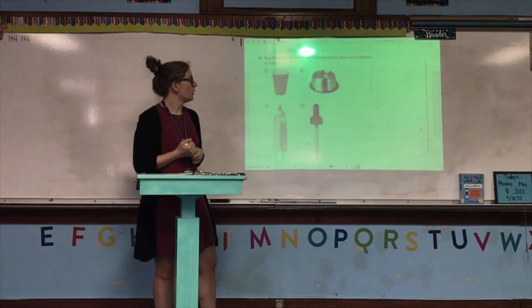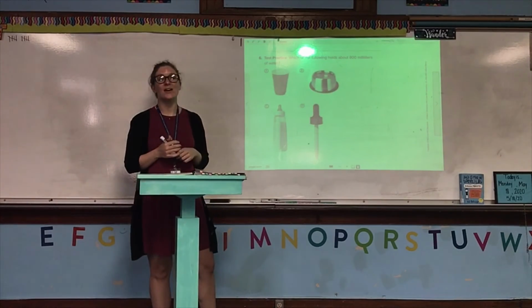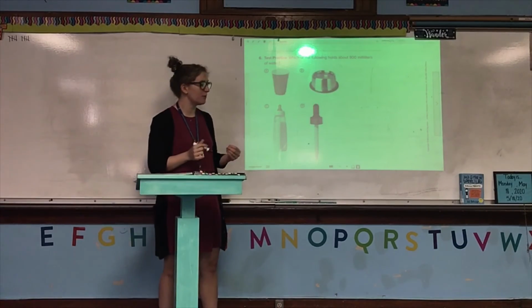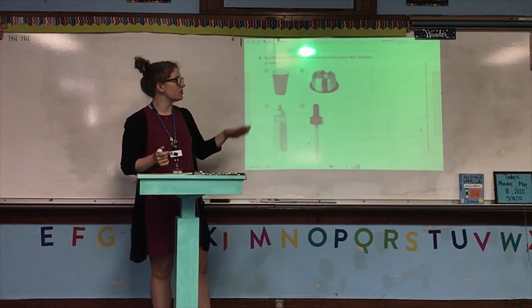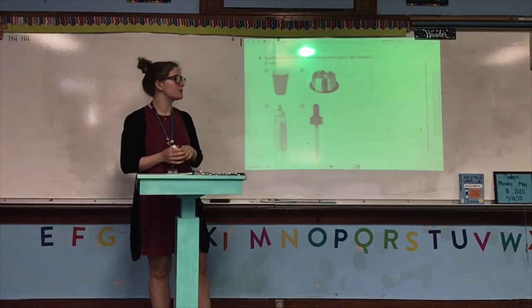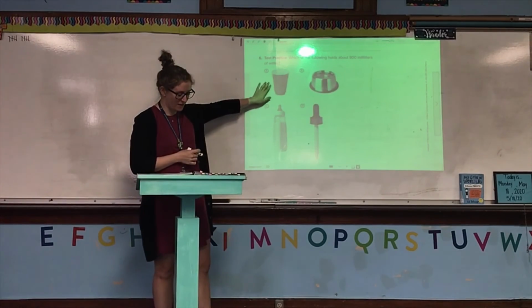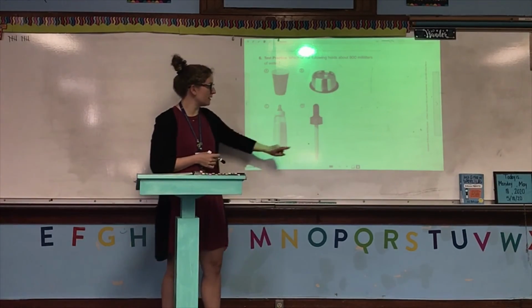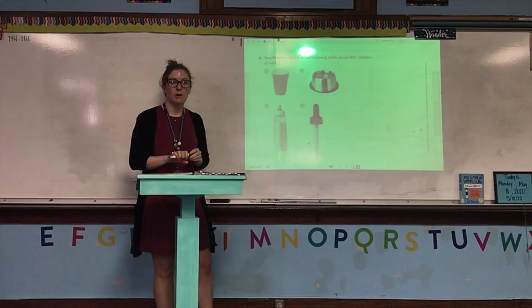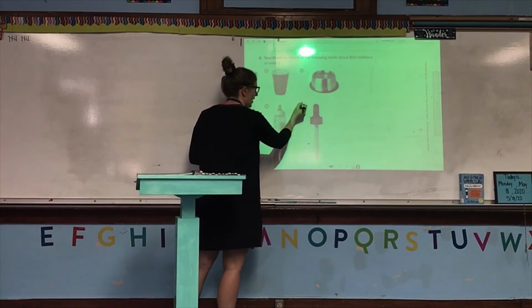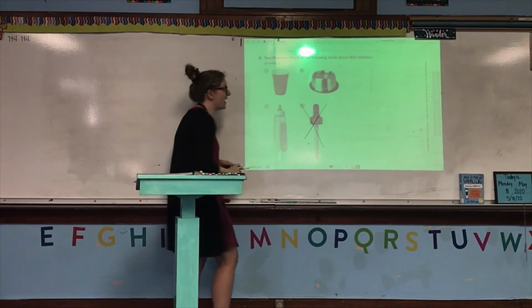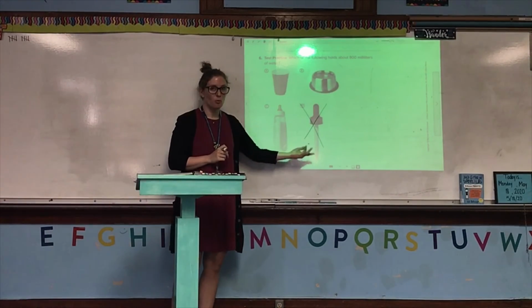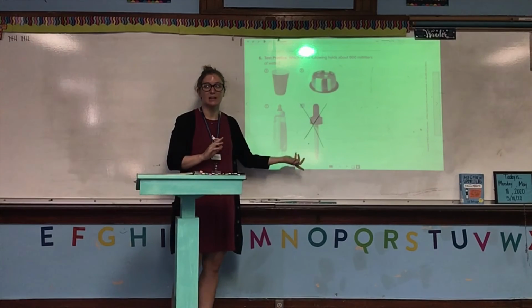Number 6. Which of the following holds about 800 milliliters of water? So remember, milliliters is about 1 drop from an eyedropper. So which of these holds about 800 drops of water? We have a plastic cup, a dog bowl, a baby bottle, and an eyedropper. Well, we can automatically say that no, the eyedropper does not hold 800 milliliters because it really only holds maybe about like 1, depending on the size, to 10 milliliters.